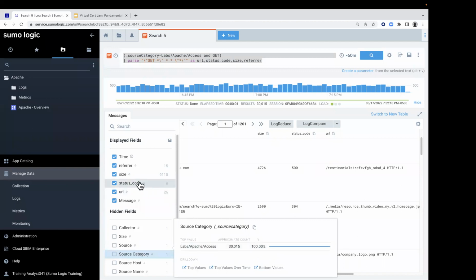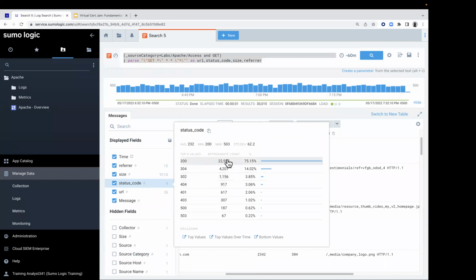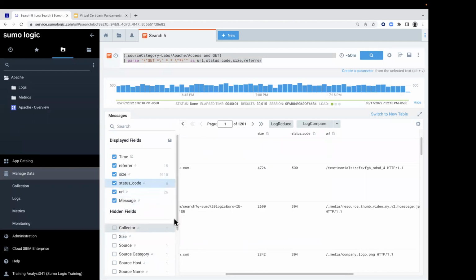If I did the same thing in my status codes up top in the display fields, it'll give me a breakdown of all my status codes and those actual percentages. So I have over 75% of 200s, okay? So again, I'm just showing you some other features that you're able to utilize here. All right, let's go back to our lab guide.